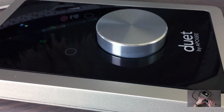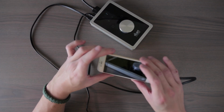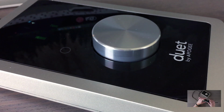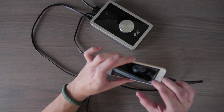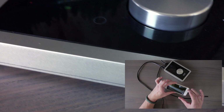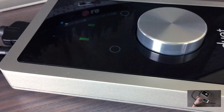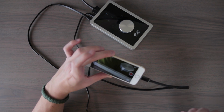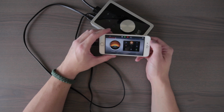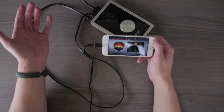So this gives you the option to utilize your equipment to its fullest potential. Without any post-production, you can capture some pretty solid audio through the Apogee Duet while you're recording with a pretty solid camera or a smartphone camera. Here you can see I'm capturing at 60 frames per second with some really crisp audio being run through the Apogee Duet.